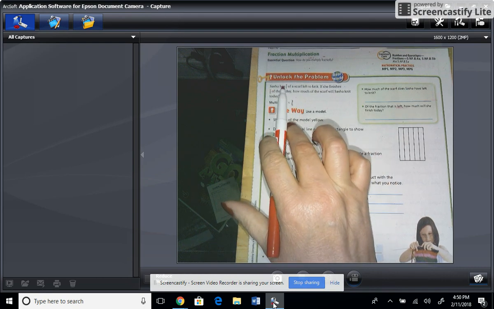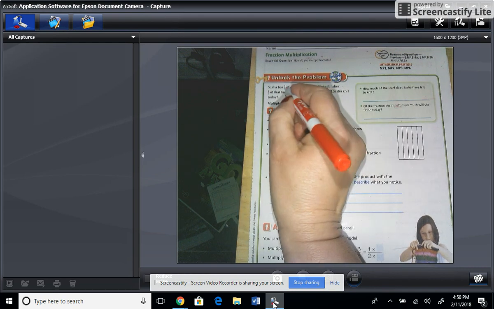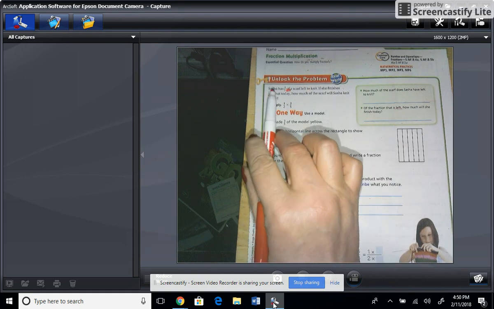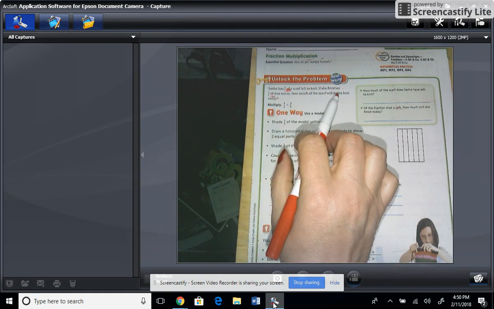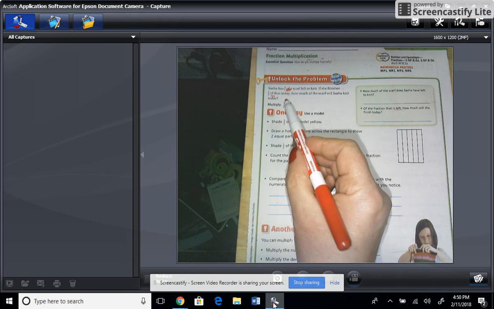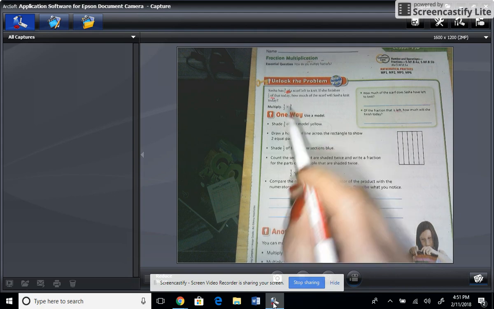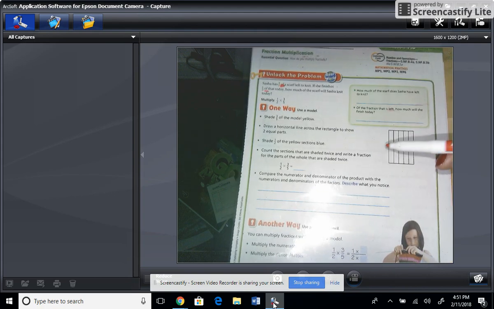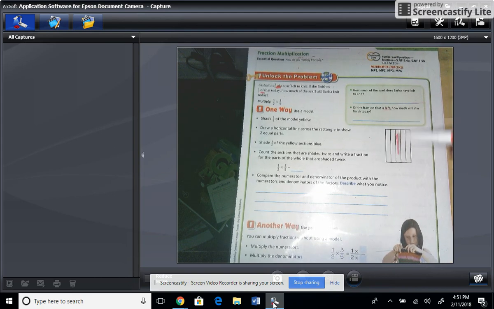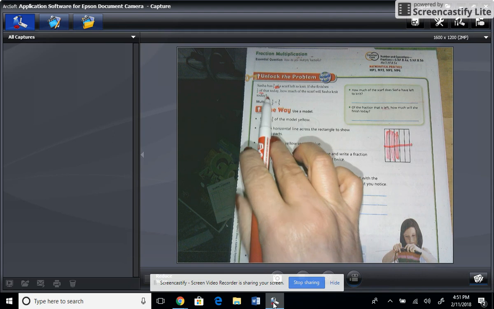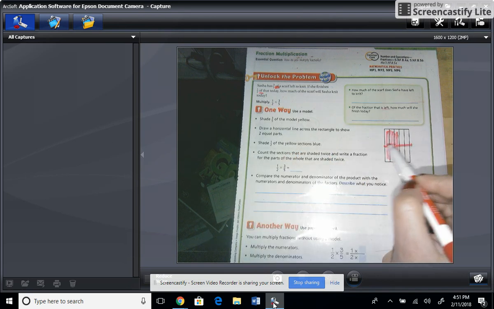So Sasha has 3/5 of a scarf left to knit. If she finishes a half of that today, how much of the scarf will Sasha knit today? So we have 1/2 of 3/5, or 1/2 times 3/5. So you are going to shade 3/5 of it yellow. Then you're going to draw a horizontal line for 2 because you're going to do 1/2, and we're only going to go 1/2 of that.